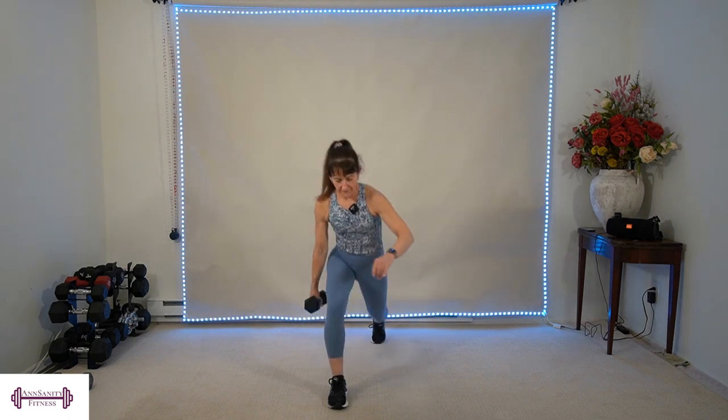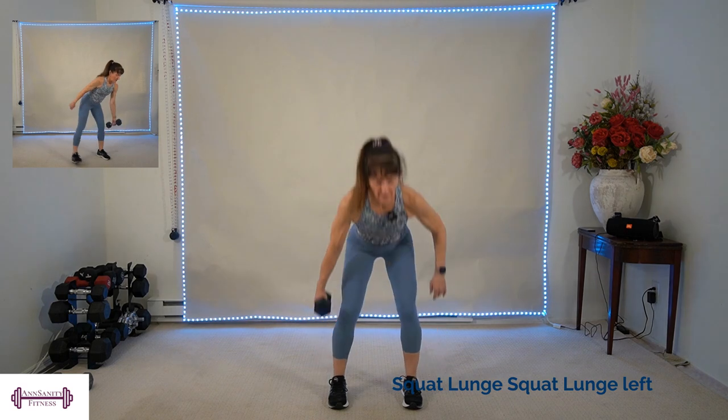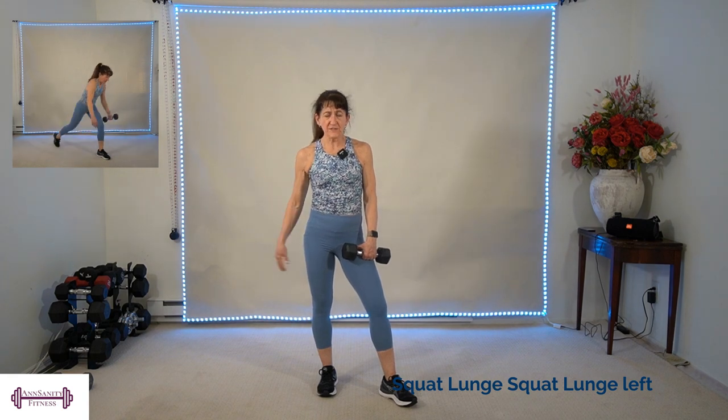Yep, left leg, fire. Work, work. Come on, 15 seconds, we're gonna do the other side. Five, four, three, two, one. Switch sides, brutal. This leg, whoo. Breathe. Step out to the left. Squat lunge, left leg only. Three, two, one. Let's go. Drop, squat, lunge.